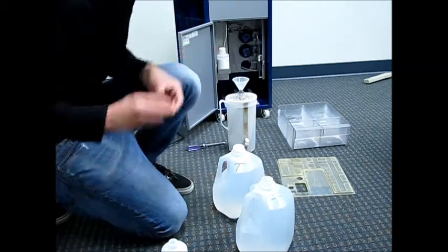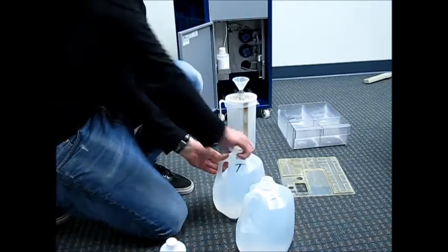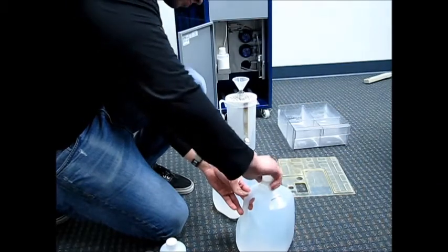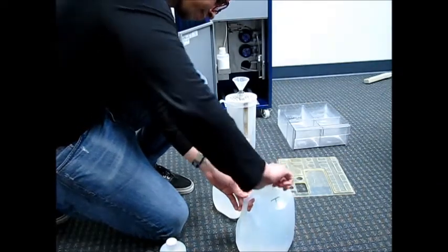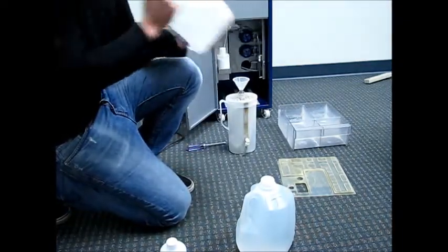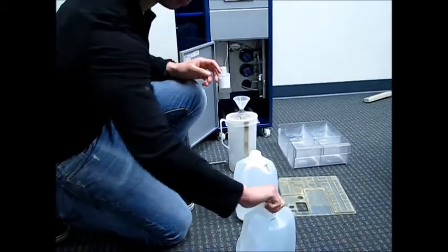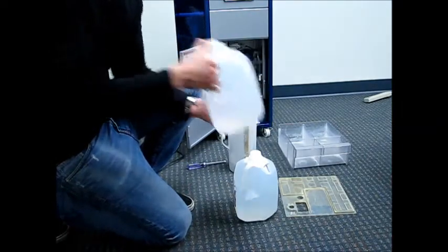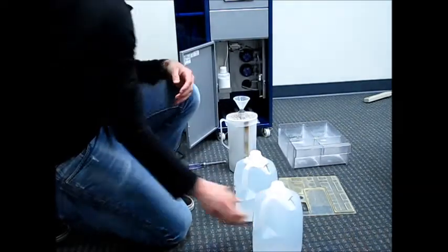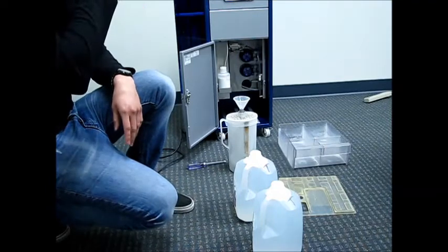After you put 20 milliliters into each gallon of distilled water, now put the caps back on and shake up the containers to incorporate the solution D into the distilled water. So now, after doing that, we now have treated water. And again, remember, all water that goes into the machine needs to be treated with 20 milliliters of solution D per gallon of water.